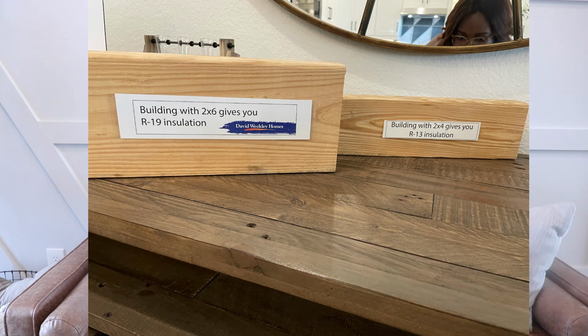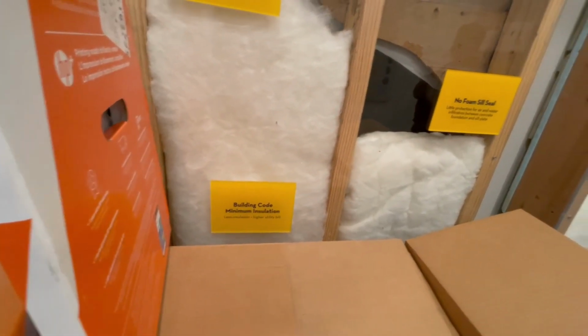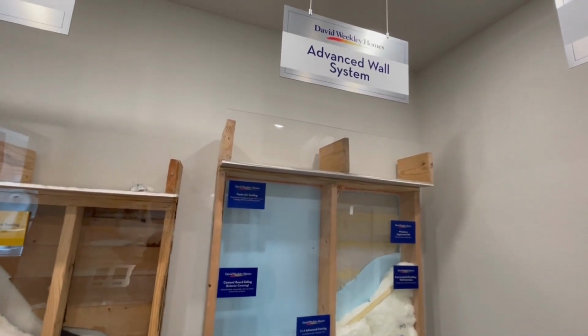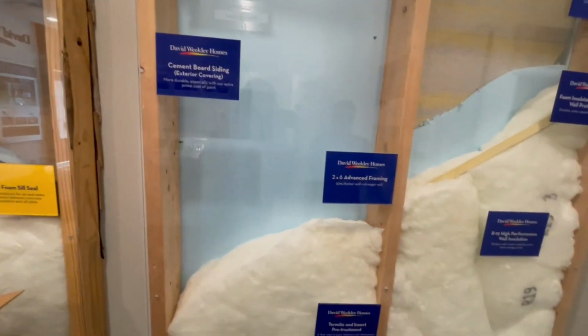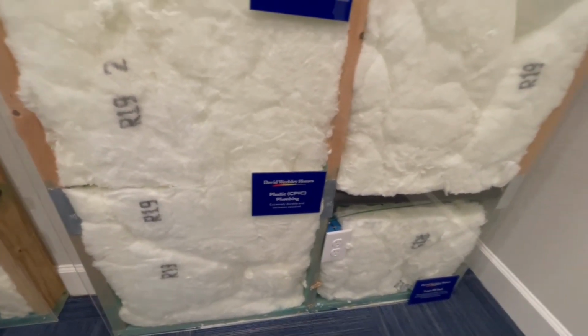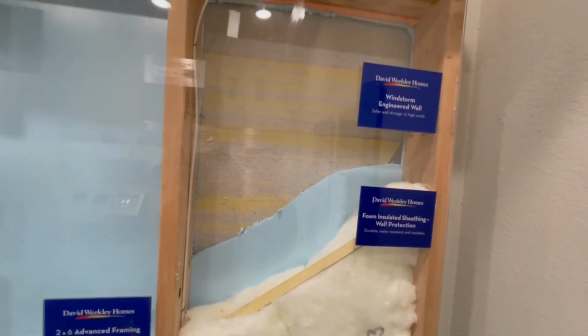And the reason that's important is because it's better to build with 2x6 versus 2x4. There's nothing wrong with building with 2x4s, but the reason why a builder that's using 2x6, that material is considered better, is because there's a bigger space for insulation to go into, right? So 2x4 is technically just, what, 3.5 inches nominally, 3.5 inches deep. So whenever they go to insulate that wall, it can't be anything more than that 3.5 inches, right? Otherwise your wall would be bowed. Whereas if you're using a 2x6, the nominal for that is about 5.5. So when they go to insulate that wall, you will have 5.5 inches depth of insulation. So when you're thinking about that, a house built with 2x6s would be better insulated and more energy efficient than a house that is built with 2x4.